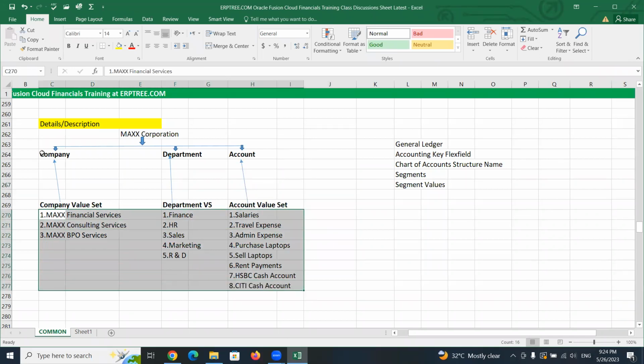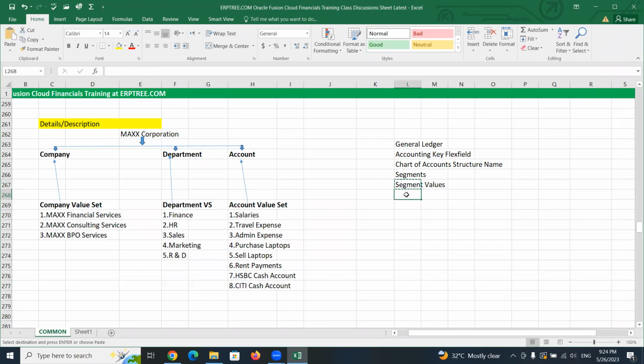For each segment, you have to create one value set. Within the value set, you can maintain the values. Those value sets you can assign to segments. So this is what we have to understand.